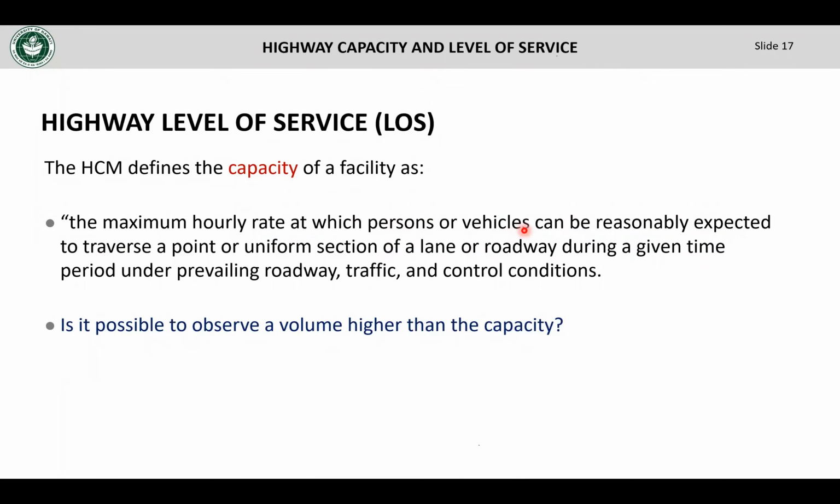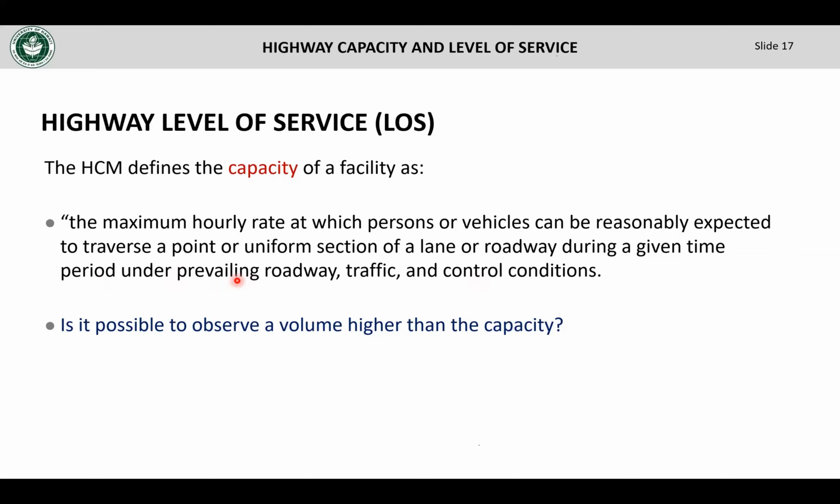And notice that it's a very verbose definition, but like I mentioned before, these procedures have been defined by experts that act on committees, and there's a lot of discussion when they define something. So they have to be very careful, and these things have evolved over time. So they're talking about flow. Remember when we define traffic flow, we say we're going to measure things at a point on a highway, and that's why it says to traverse a point or uniform section. If you have a uniform section, that means the flow is not changing, of a lane or roadway during a given time period. So when we talk about the capacity, we are always defining a period of time, and typically that would be the peak hour when we have the maximum traffic under prevailing roadway and traffic conditions.